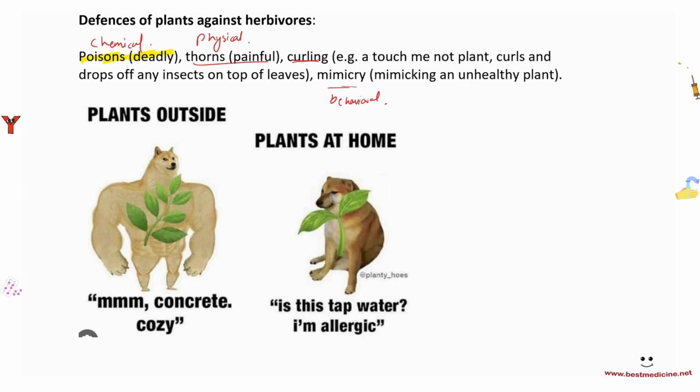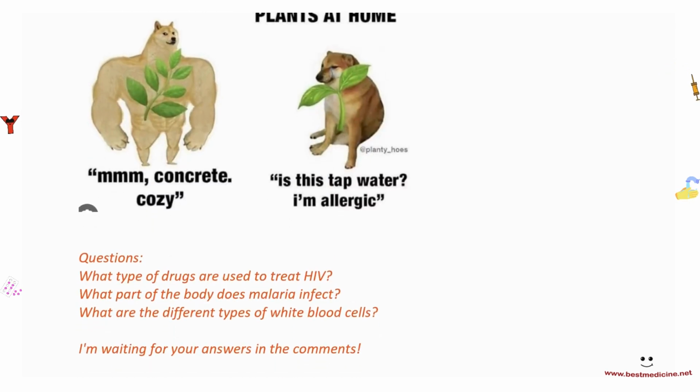Okay, question again, what type of drugs are used to treat HIV? What part of the body does malaria infect? And what are the different types of white blood cells? So I want you to answer this, and I'm waiting for them. Okay, so send it to me. This was all covered in this particular video as well.